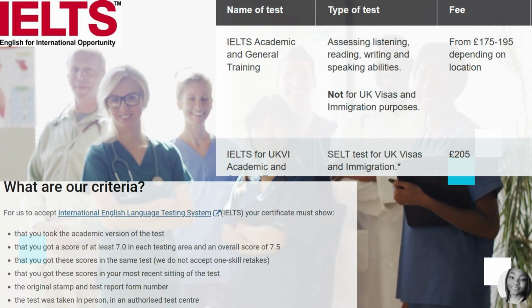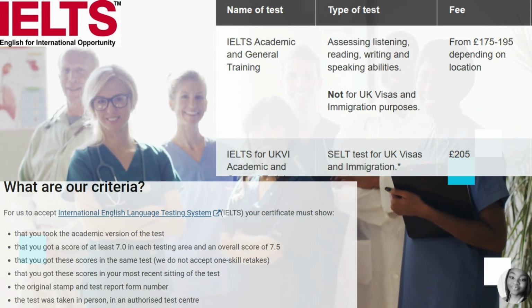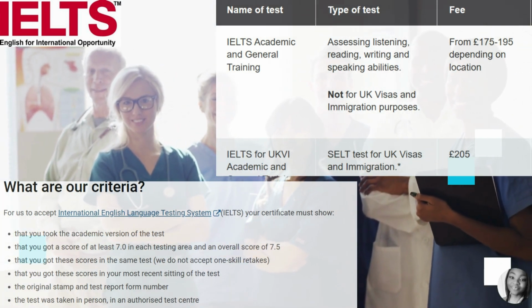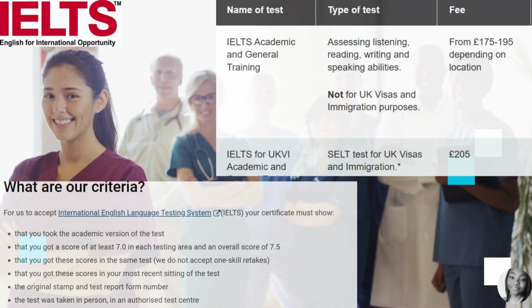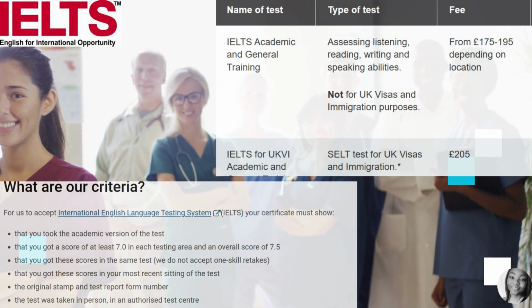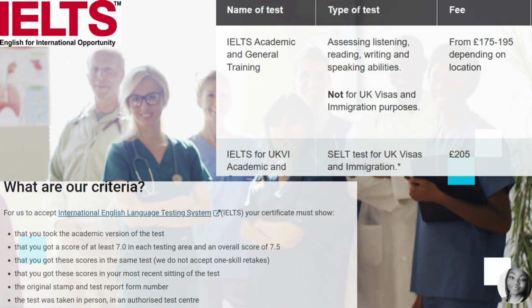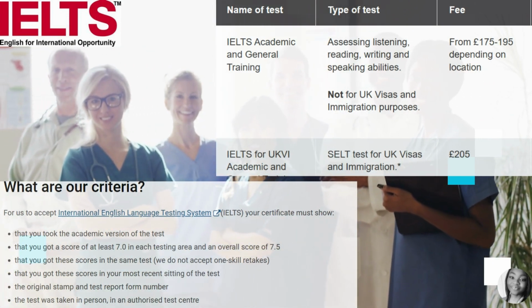The other important details that are required are also stated here. And like I said, the website will be in the description area for you to have a detailed read. And you can do the conversions from pounds to your local currency to know how much this English proficiency exam costs.